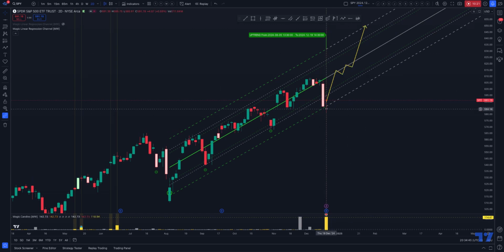And that's really because this signal is so massive. First, we have to get past these all-time highs. So if we can get past that and then get above, then I think it's rockets away. Again, so that's with the Magic Linear Regression Channel and the Magic Candles.